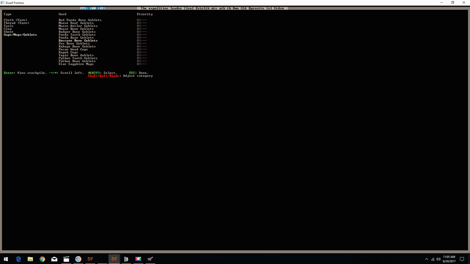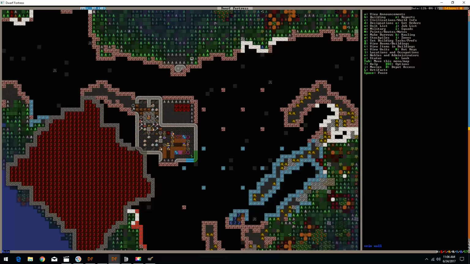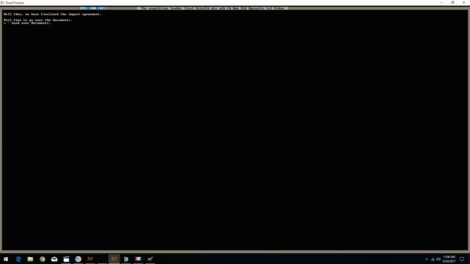Okay, and I want a crazy mug. I think I got black diamond, I believe. So let's see what you guys got. Red diamond. Red diamond mugs. Sounds fair.